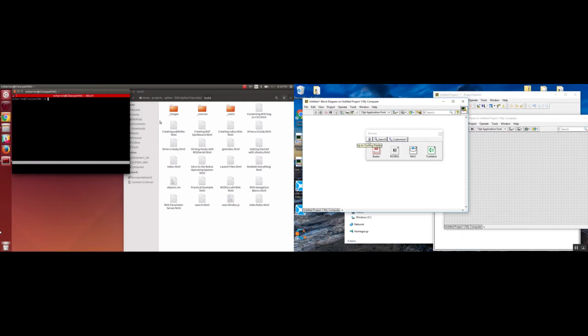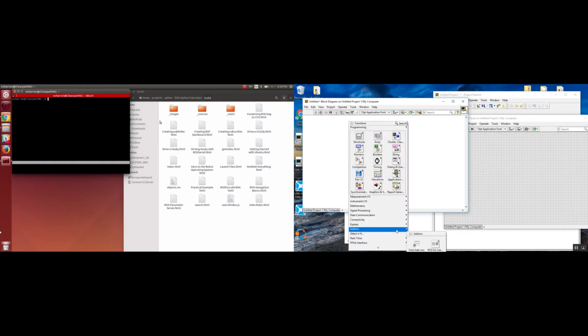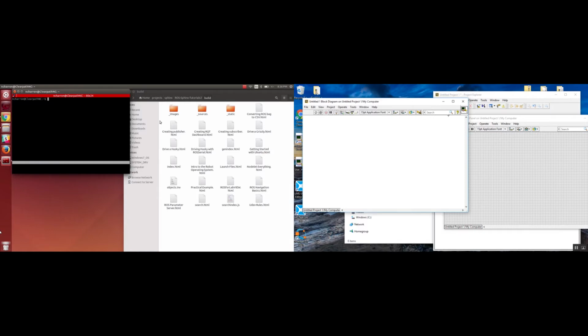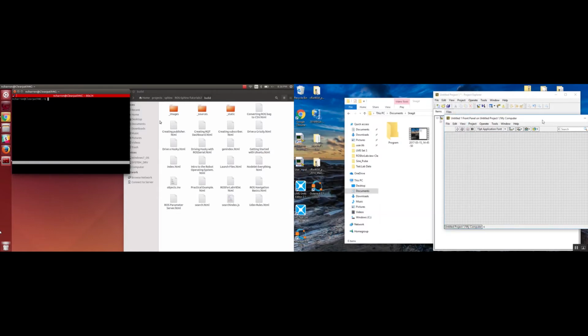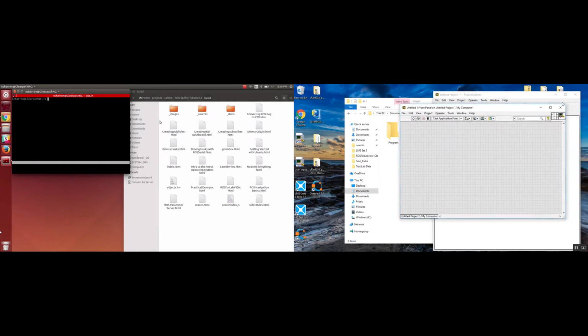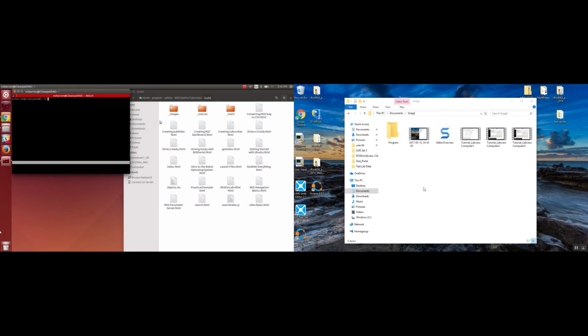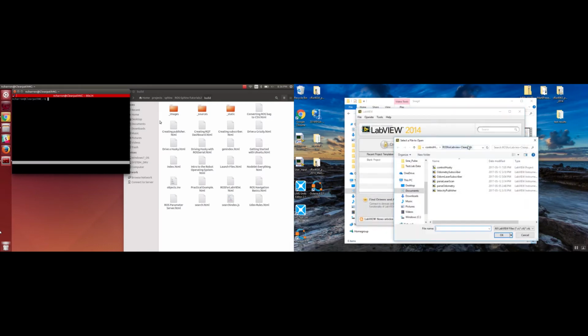You can also put in your library that contains all these VIs if you want to be able to access them from here. So let's close this. If you installed it from source, you can right click here, go to user libraries, and it should be right here. Closing this, I've also installed the whole GitHub repository that has the VIs for the Clearpath Husky. Let's not save that. Open existing. So that's all in here.